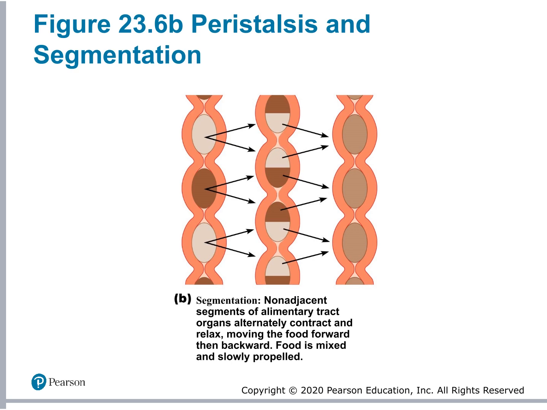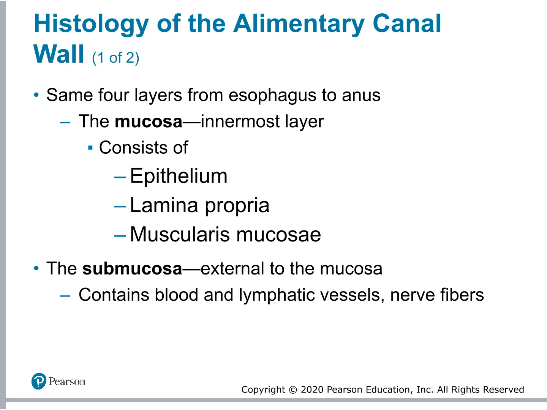That is called segmentation. When it comes to the tissues of the alimentary canal, there are 4 layers to these tissues. We'll start with the innermost layer, the one that lines the lumen. This will be the layer that's closest to the food stuff. And then we'll end with the layer that's on the outside, which is going to be the visceral peritoneum.